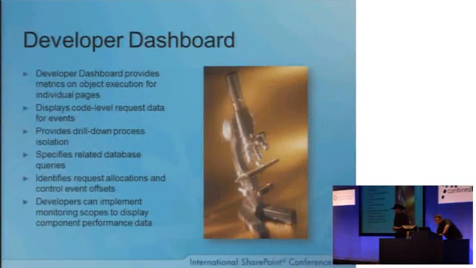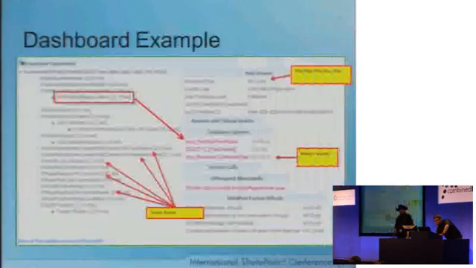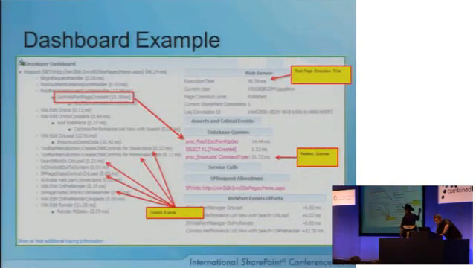In 2010, Microsoft gave us a nice little tool that we can use to help us troubleshoot performance problems as we're working. It's called the Developer Dashboard. You can crank this on in your environment, and it'll show you down at the bottom a list of all the stuff that's executing on your page. And there it is. This is what it looks like. So this will show up down at the bottom of your page. It will show you events that are happening inside your code base along with some other stuff.